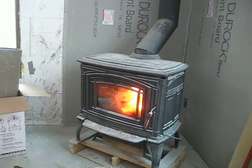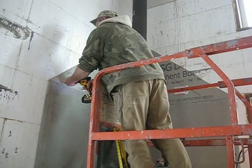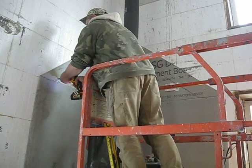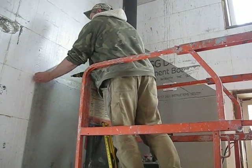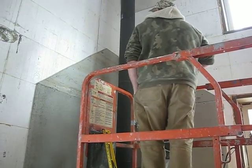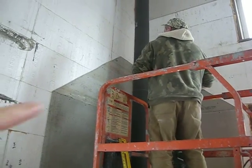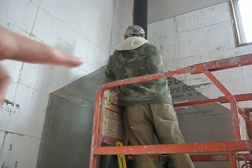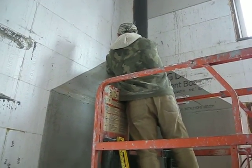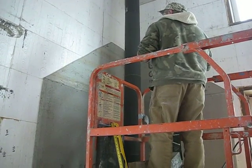Okay, so Scott is putting in those pieces that he had mentioned on the top here for the Durock behind the wood stove, where we're going to have all the rock. He wanted to cut those pieces at an angle and put them in place across the top, so that later when we are doing the rock, it's ready to roll.